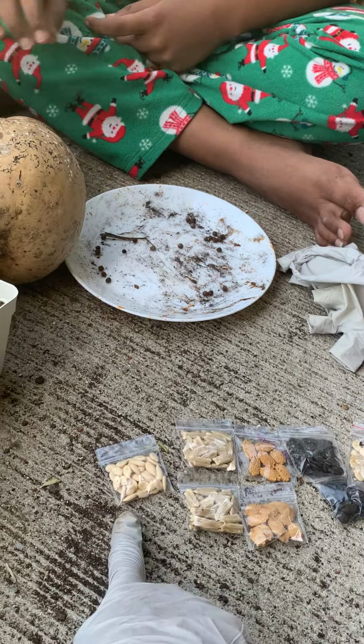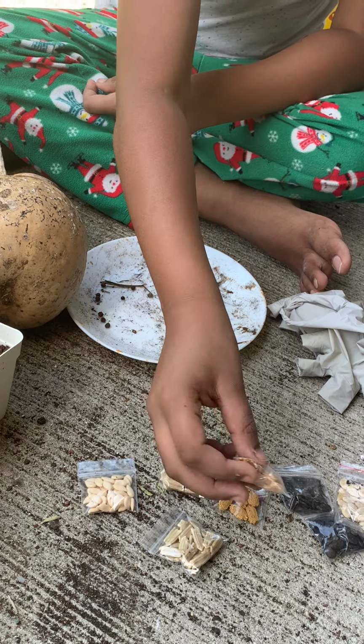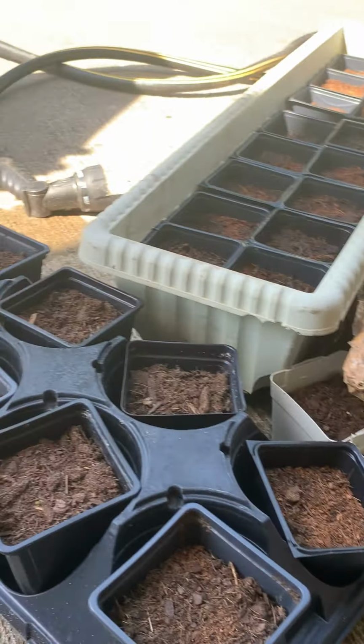What is this seed? This is a pumpkin seed, and these are paprika seeds. A bitter gourd. We're going to plant them in these pots.